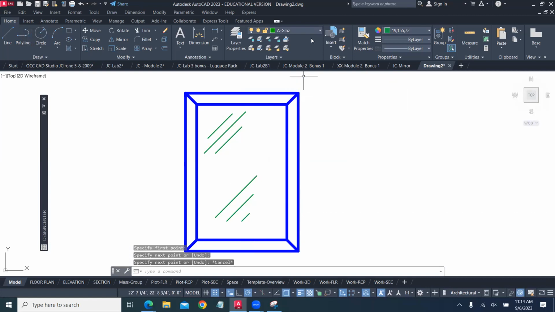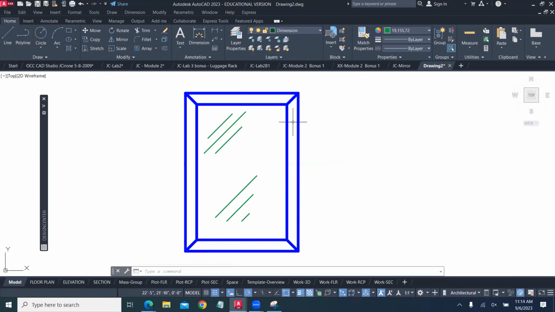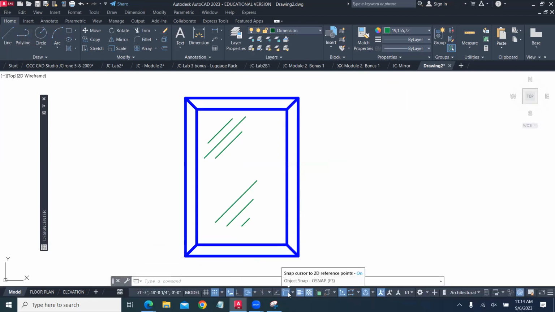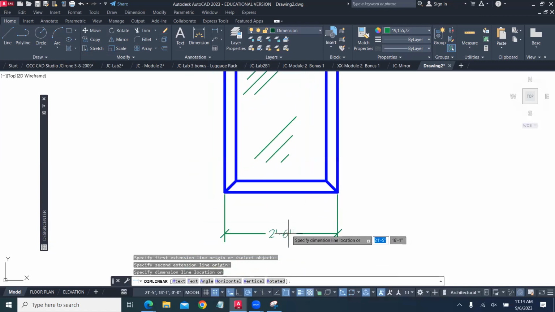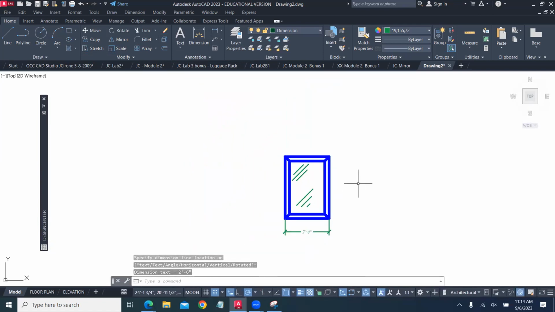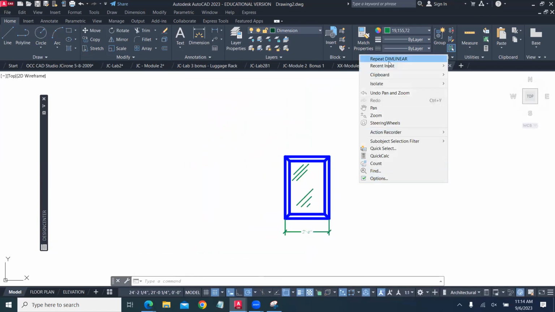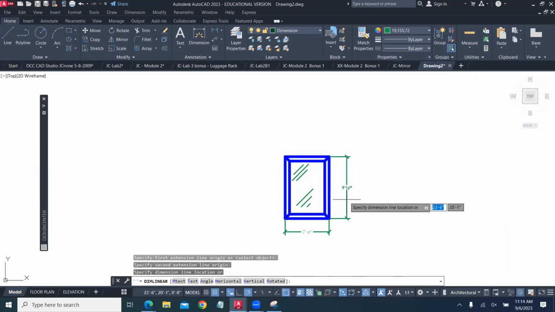And then to put the dimensions on, we want the dimensions to be on a dimension layer. So we have a dimension layer, and you should use O snaps when you dimension. When I dimension, I go to either the annotate tab or right here in the annotation linear dimension, and I bring it to the bottom left corner, click, and then to the bottom right, and click. I can use a pan command while I'm there, and a zoom command by turning the wheel. And so here's my mirror.